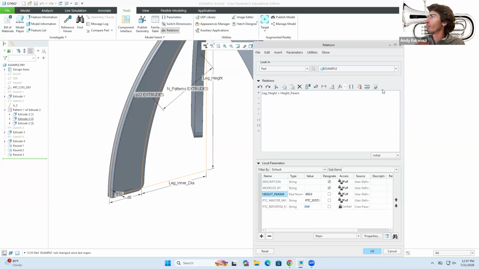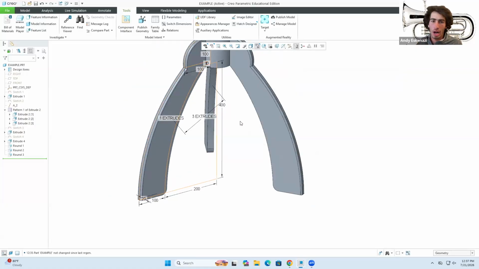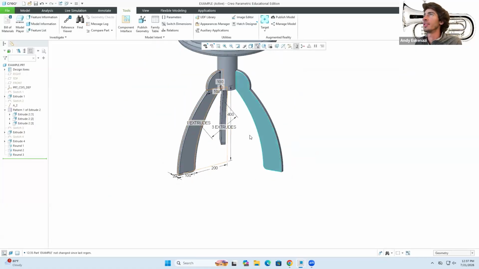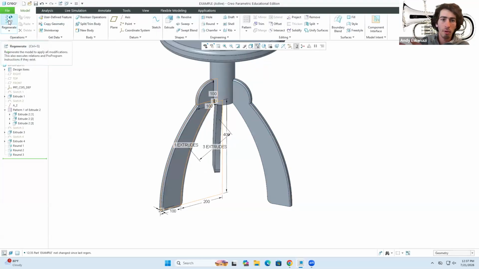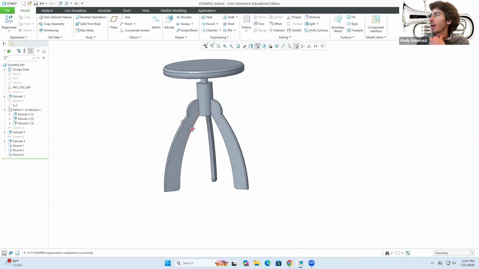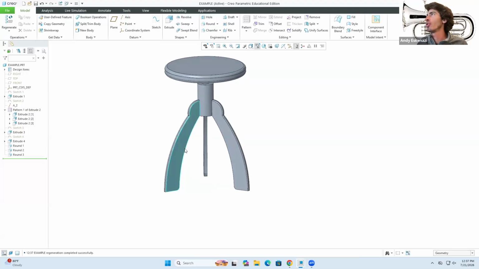Okay, so to make sure that the equation you've written makes sense, you go to where it says execute. Relations have been verified. Then you click on OK. Now, yes, the 400 appears, even though we said 450. So you need to go to where it says model. And now there's this button that we've used before when we were creating the assemblies and we would change things. It's called regenerate. So click on regenerate and voila, this has changed. So now that is longer.